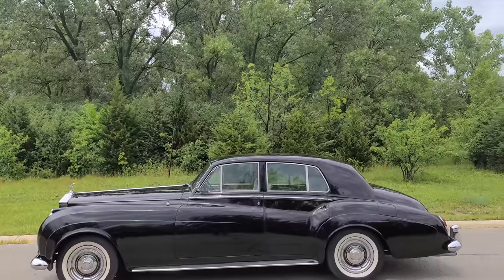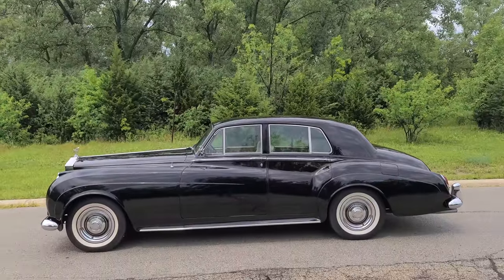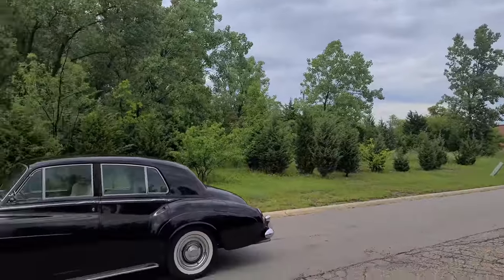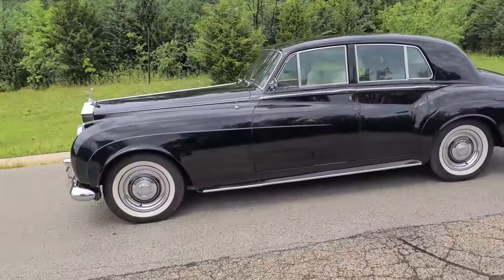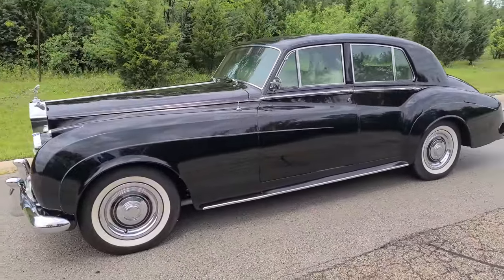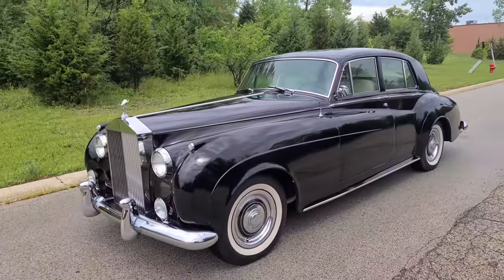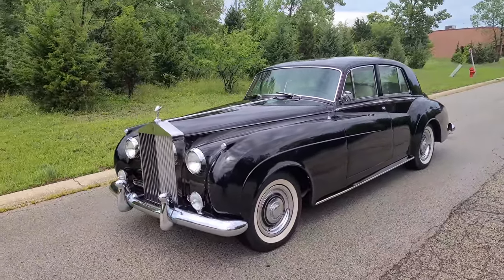All right, guys. We are all done. It's been raining all day, but it just cleared up, just enough time probably for us to shoot this final scene. And here she is, my 1961 Rolls-Royce Silver Cloud II restoration.